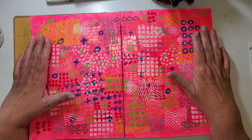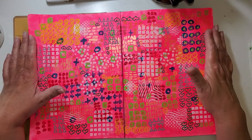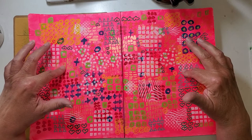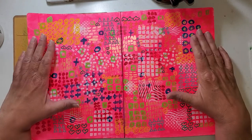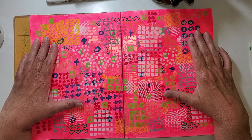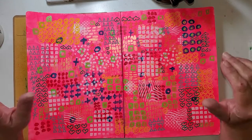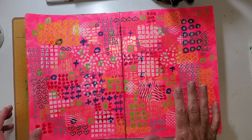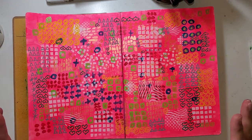Which is going to be negative space design or painting. So we've got this part done, and that video is already up, and we're going to start working on the second part of the negative space. So first, I wanted to show you what it's like. My thoughts are going 1,000 miles.